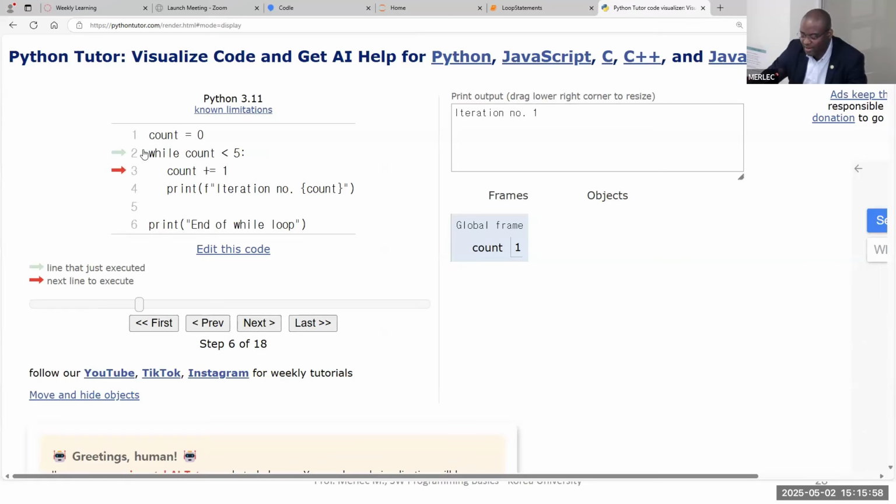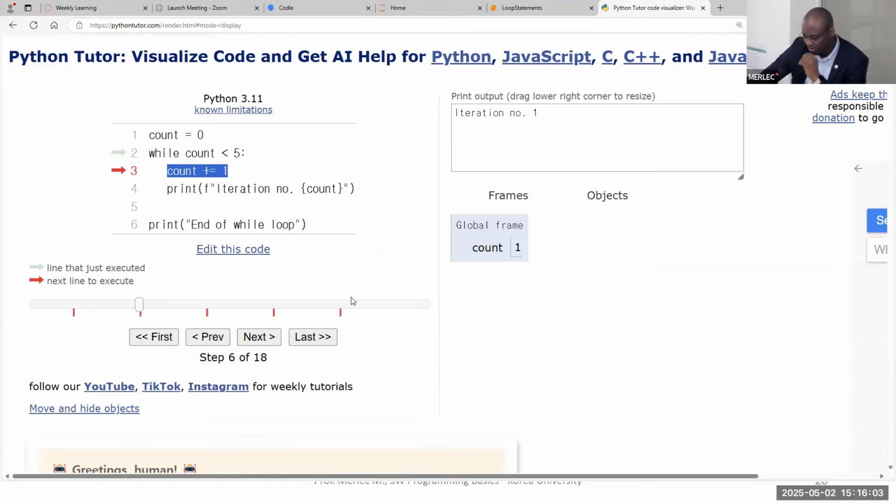Then I go next. You will see I go again to check this line, and then it points to the second line because the condition here is satisfied. When this line is executed, look at the global memory now. What has happened? The count is increased by 1. I have 2. Then I print the message iteration number 2, and then 2.